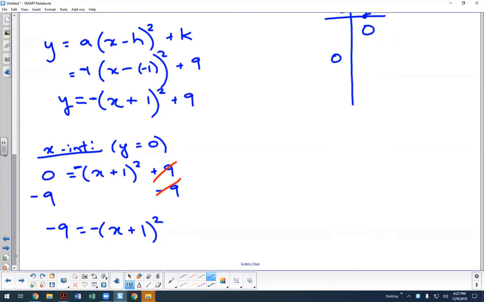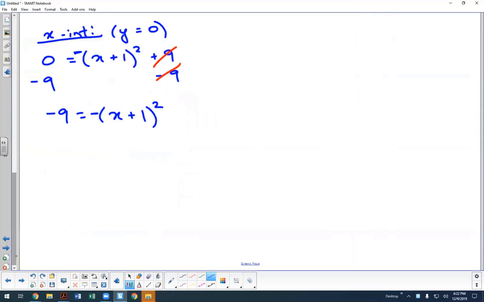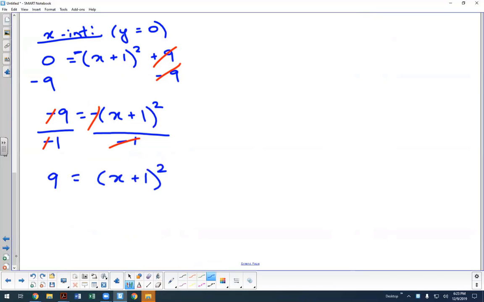So that negative sign is basically what's going to help us not get into bad numbers, right? Okay, now it can become a happy number. Yes, it can. So basically just divide both sides by -1. The two negatives will cancel out, giving us +9 and positive (x + 1) squared. Now when we take the square root on both sides, we get positive or negative square root of 9, which is positive or -3. So what are those two x values going to be?